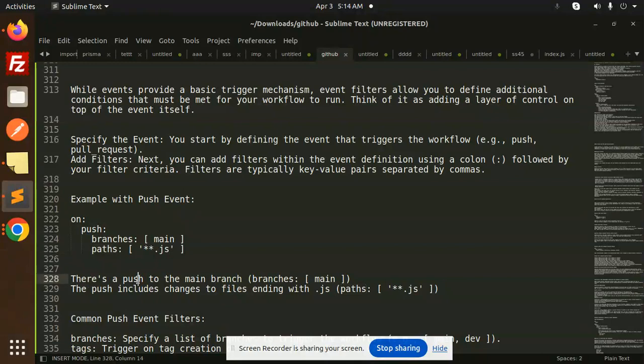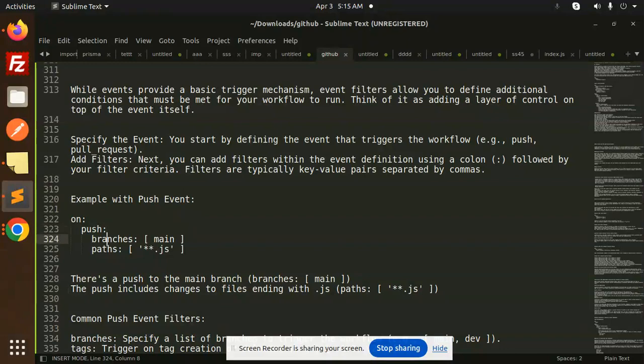There is a push to the main branch, and the push includes changes to files ending with .js. Here we have added an extra layer, that is paths, so it only accepts changes to js files.